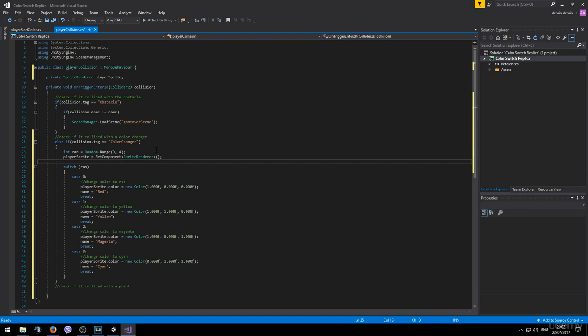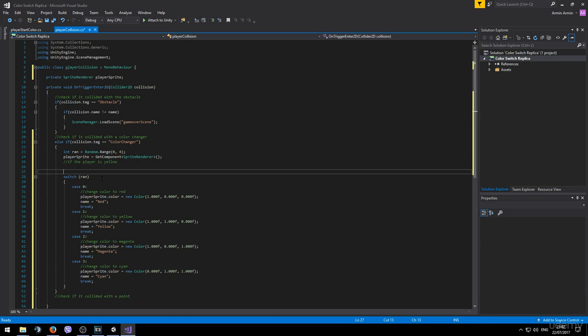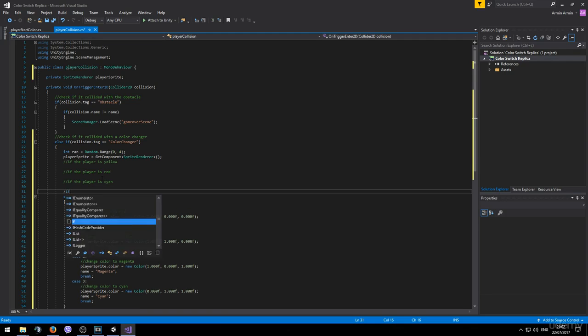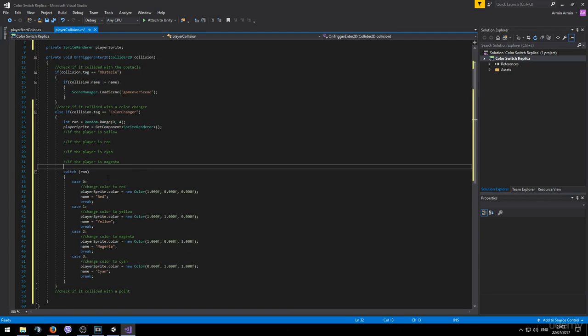We'll need 4 different if statements inside of this else if statement. We'll check whether the player is yellow. We'll have a certain code. And we'll have one for every color. Trust me, these comments can be a lifesaver sometimes. So we can see that we are introducing the random variable before we even know which color of the player it is. But we shouldn't do that. So let's go ahead and write some if statement for these different variations.